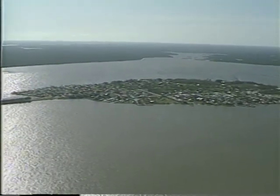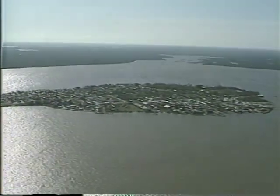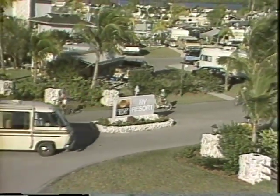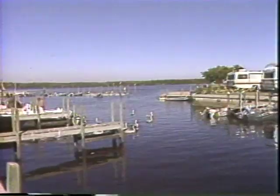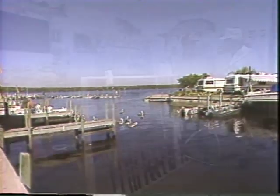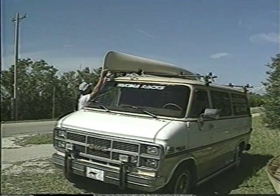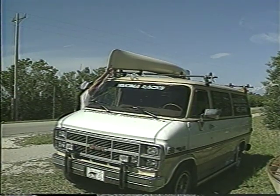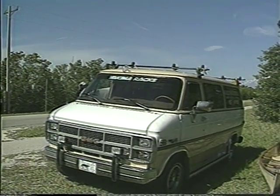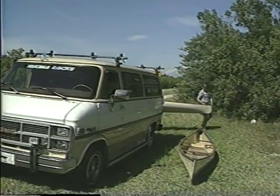Head south from the ranger station across the causeway and you'll come to the end of the road on Chukalusky Island. The first place you'll come to is Outdoor Resorts of America, one of several RV parks in the area. The facility also includes a marina with rental skiffs and fishing guides, a motel, bait and tackle shop, and a launch ramp. This is a popular starting point for canoe trips, and it's where we met up with Mike Siebel of Canoe Country Outfitters in Tampa. He and a friend were about to spend a few days exploring the western end of the wilderness waterway.